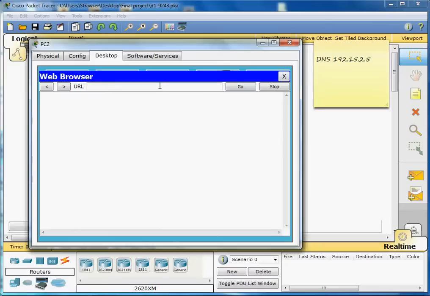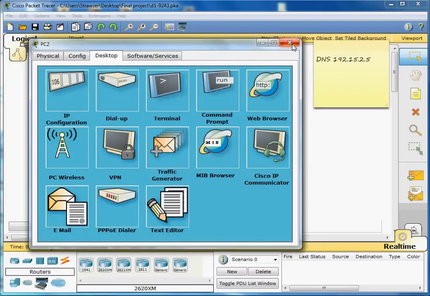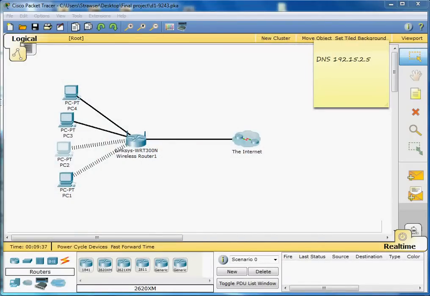But let's go through the web browser, see if we fixed our problem. And there you go, PC2, as you can see, now connected. Bad DNS server configuration, but it looks like the problem has been solved and they are back online.